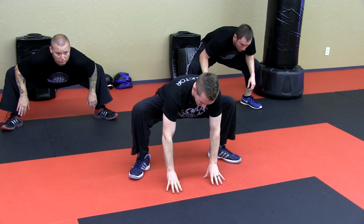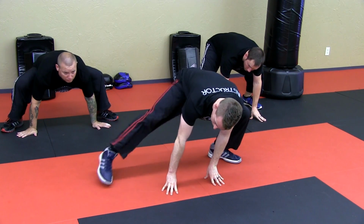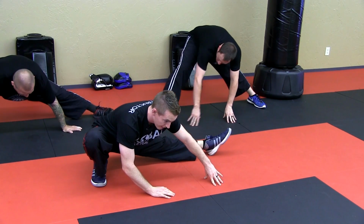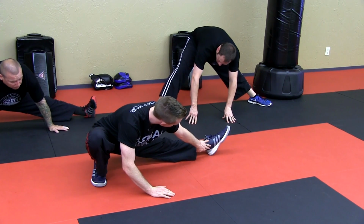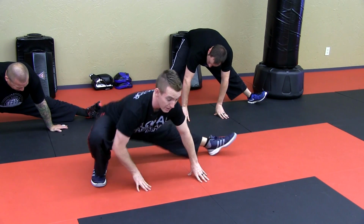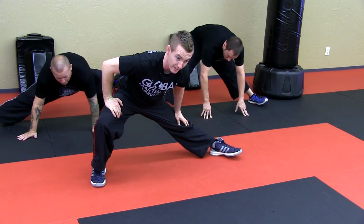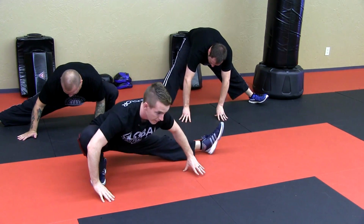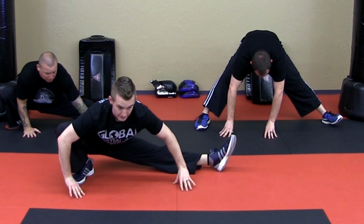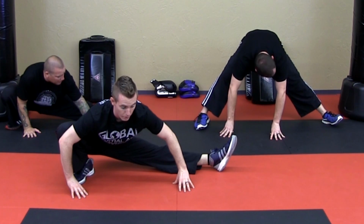Now I'm going to go ahead and place my hands on the ground. I'm going to reach far out with one foot, and then I'm going to squat down towards that foot. And it's important that my heel is on the ground so that my toes are facing upward if I can get this low. If you can't quite get this low, if you're simply having to go like this, that's no problem. Having the hands on the ground in front of you for support the entire time.